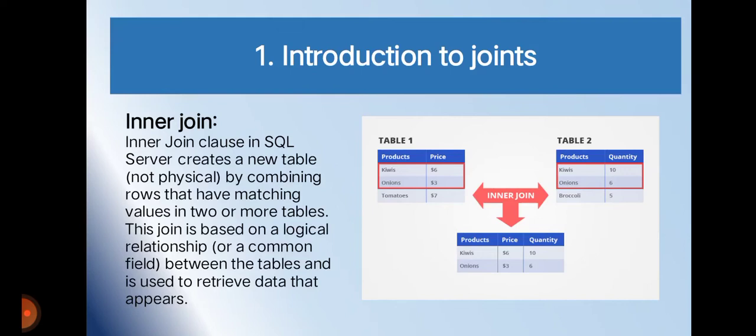In the example, we can see that there are two tables. Table 1 contains product name with prices and table 2 contains product names with the quantity. We will match products with prices and quantity for inner join. So we will add product name, then prices, and then quantity for inner joining the two tables. And in this way, we can summarize our results in a small table.